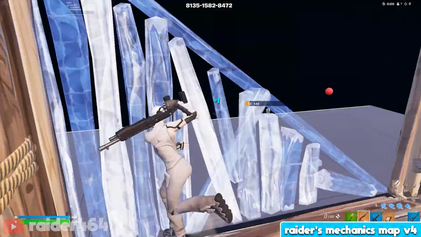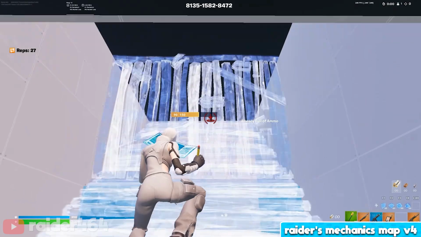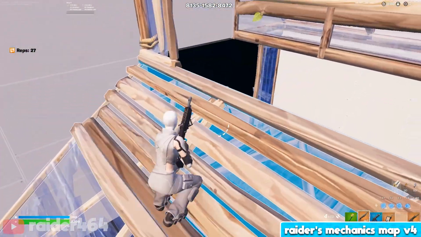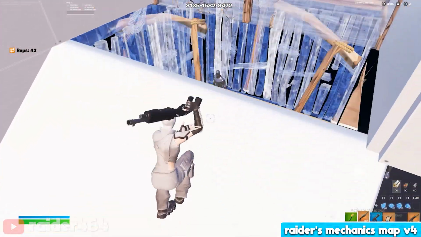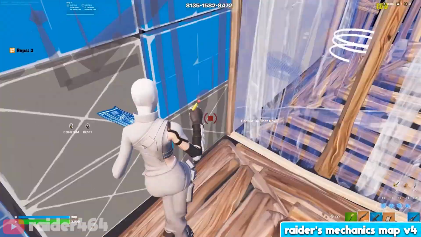Depending on your skill level, you can adjust the size and reaction time of the bot, so this section could be useful at any level. The next section is the piece control tunnels combined with peak practice. You have to build to the bot, then piece control and shoot them while staying behind cover. There's 30 different scenarios chosen at random for non-repetitive practice.